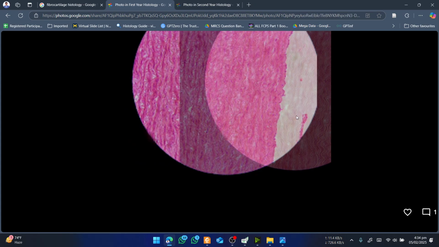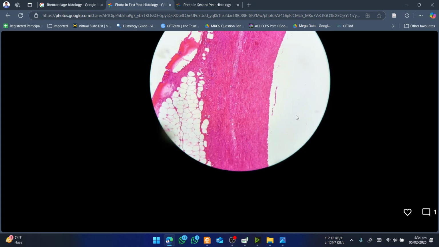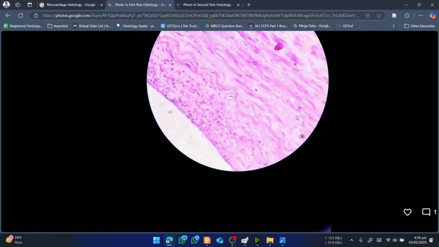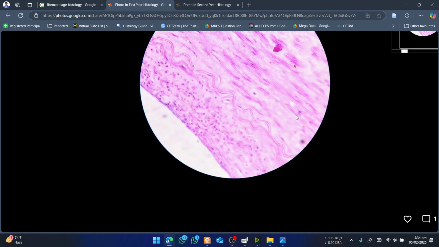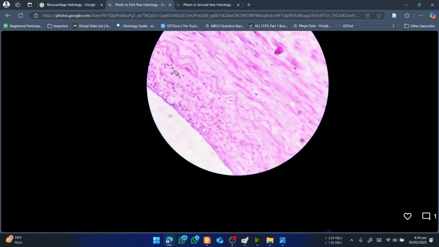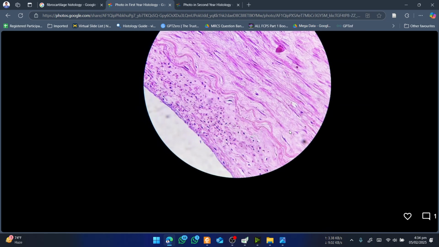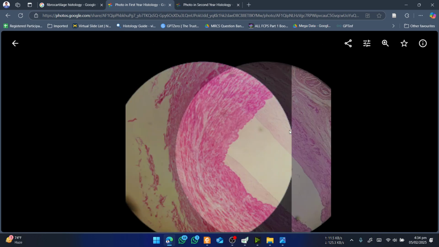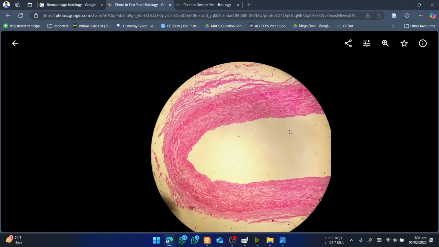This is the artery, this is the elastic artery, and the muscular artery. In the muscular artery you will see this internal elastic lamina that is prominent, even if not colored with black. You may see them here. So this is a muscular artery and so on.